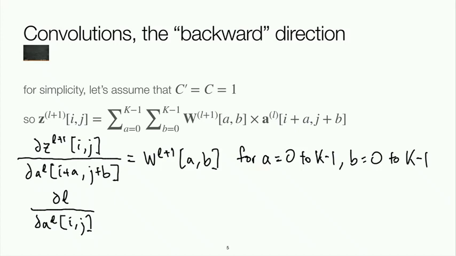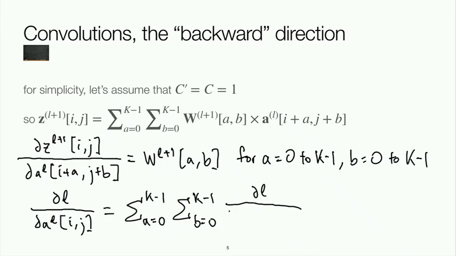So in math, here's what I'm saying. We have a sum over a and b. And we're going to write this in a similar way to what we had before. a and b both go over this 0 to k minus 1 window that we have. And then what we have is the derivative of the loss with respect to all of the Z^(L+1)s that get influenced by A^L. A^L_ij is part of the computations for which Z^(L+1)? It's all of these i minus a, j minus b pieces of Z^(L+1). So all of those dimensions are what get influenced by A^L_ij.